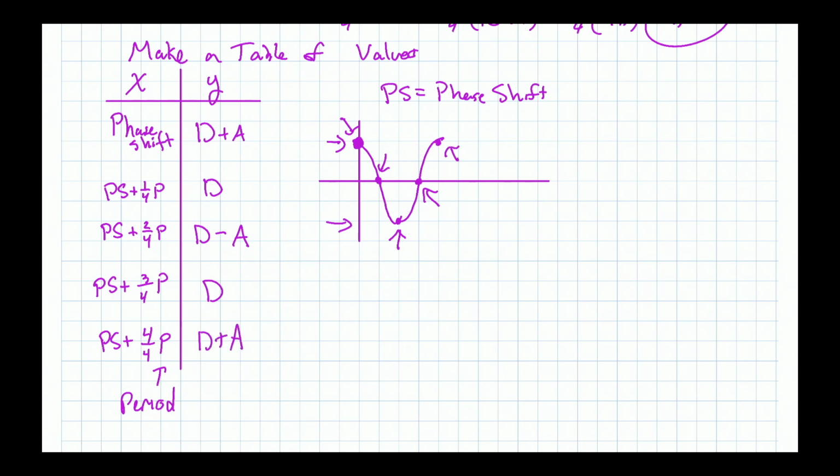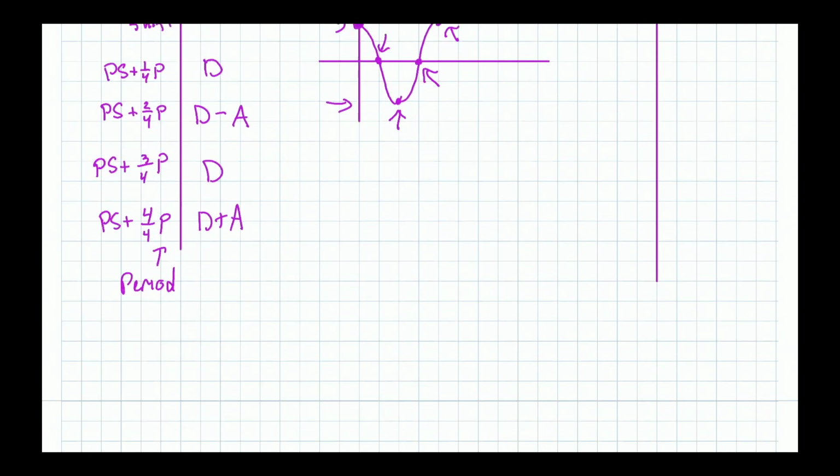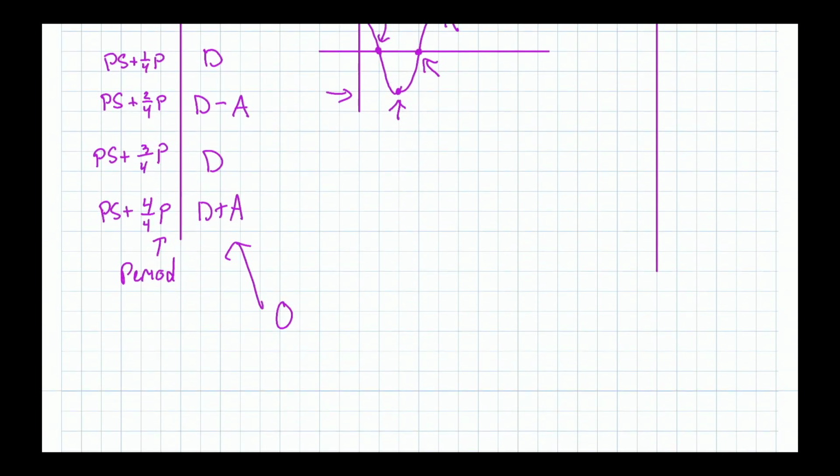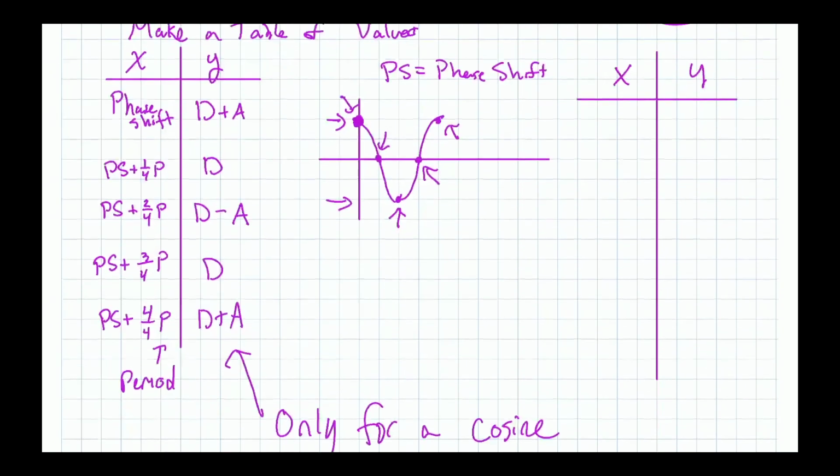All right? Now, I understand that there's a lot of letters there in that table, but I think you'll see that it's actually pretty helpful for graphing, because if you have that table written out for you, or you make it every time, then you don't have to think very hard about what to do. So like, let's try it here. So this is only for a cosine. I'll write it for a sine afterwards. Okay, so let's try this.